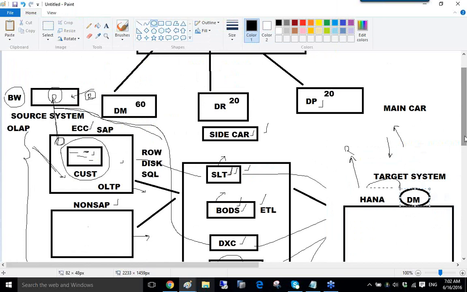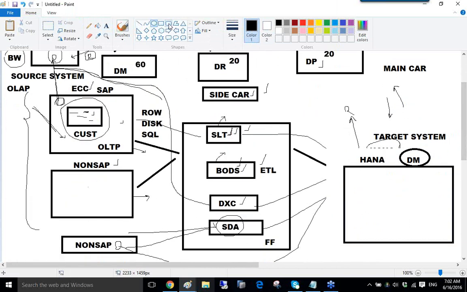Until now, we only saw data provisioning, which talks about how we can transfer data to HANA based on different business requirements. Data modeling is something where we give relationships between tables. Data models are nothing but defining relationships between tables.